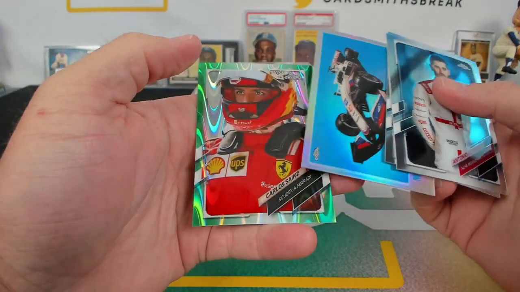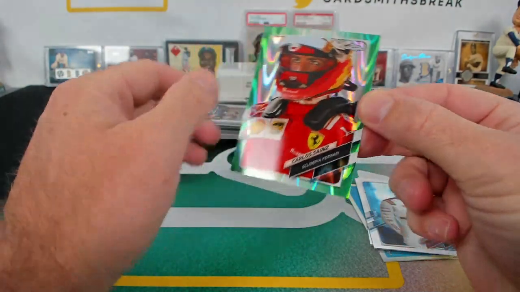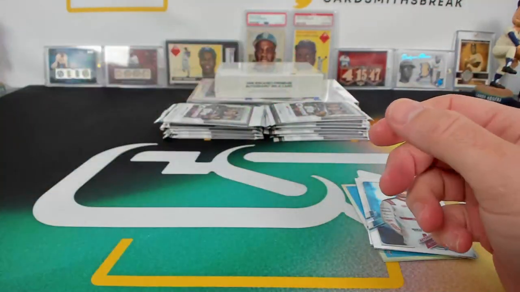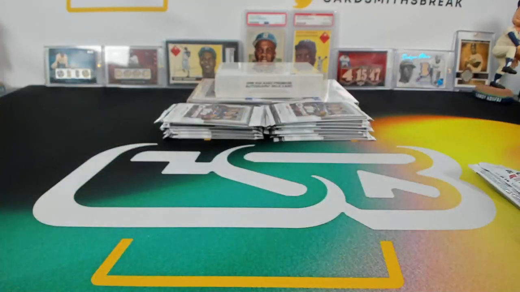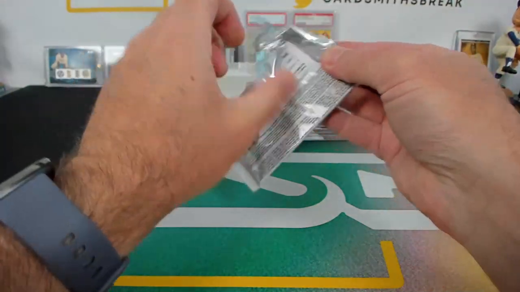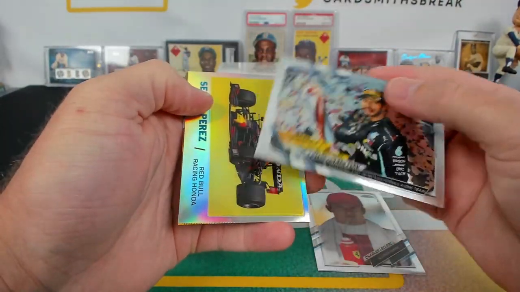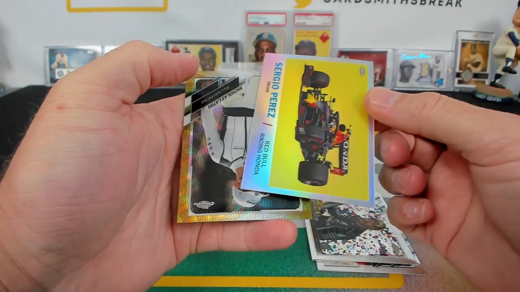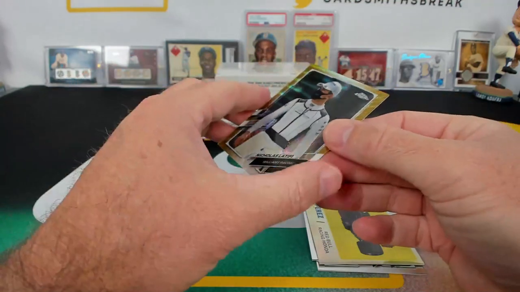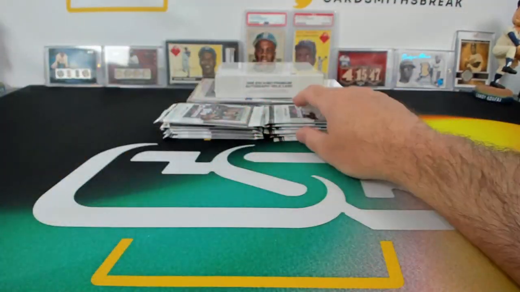Or Green Ray Wave. Carlos Sainz. Sorry, that was a good one. Big Cheese. Nice one. 86 of 99. Was Vettel still on Ferrari the first year of the show? Oh, yeah, I think so. Leclerc. Hamilton. Oh, Goldways. Latifi for Williams. Nissan Sala. Card number 42, the 50.